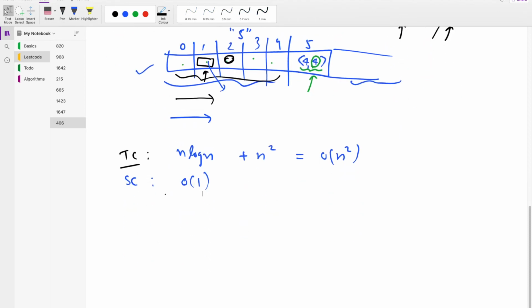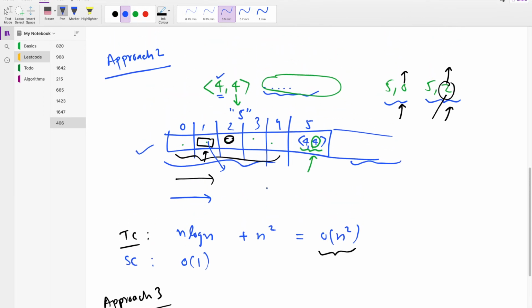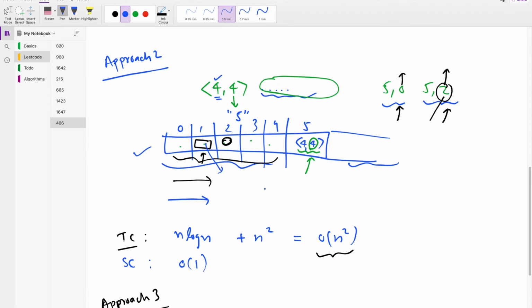Now let's think about some other approach. Here, if you see, time complexity is O of n square, right? If you think of some other approach, in the first approach we are trying with the smaller element.